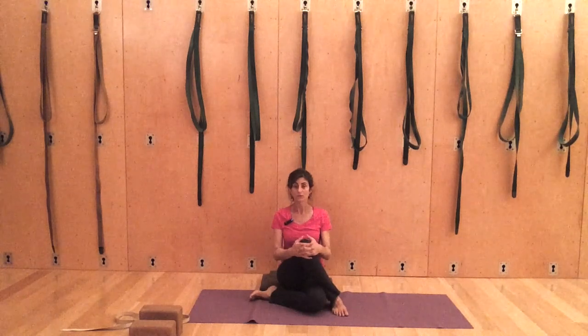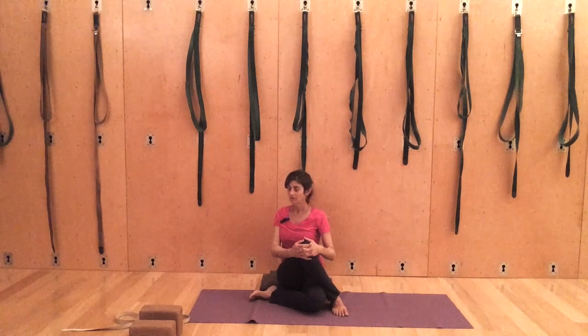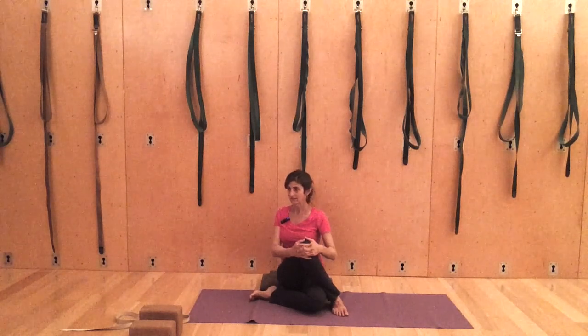At your own pace with your own breath, with the next exhalation, begin to spiral towards your left. When you finish the exhalation, stop there. Inhale, lift and lengthen.